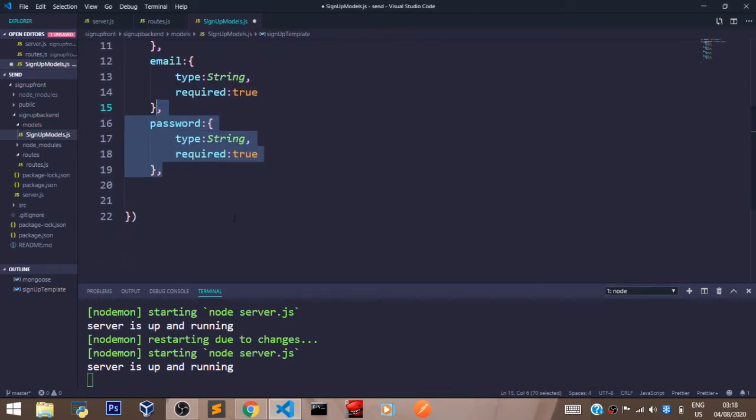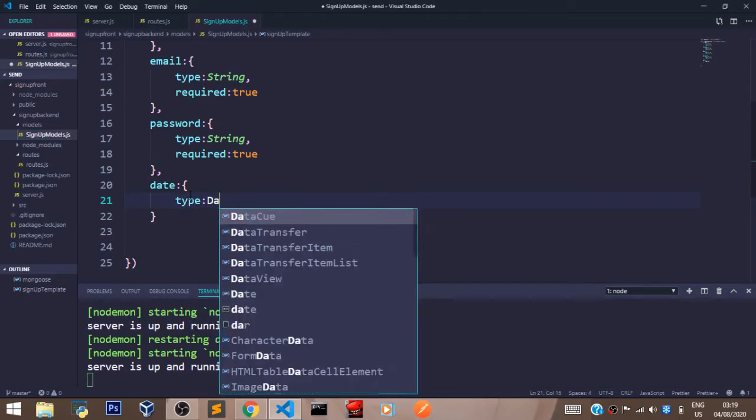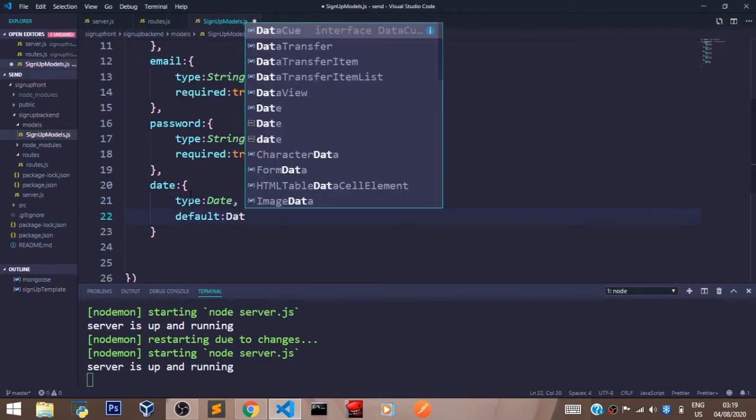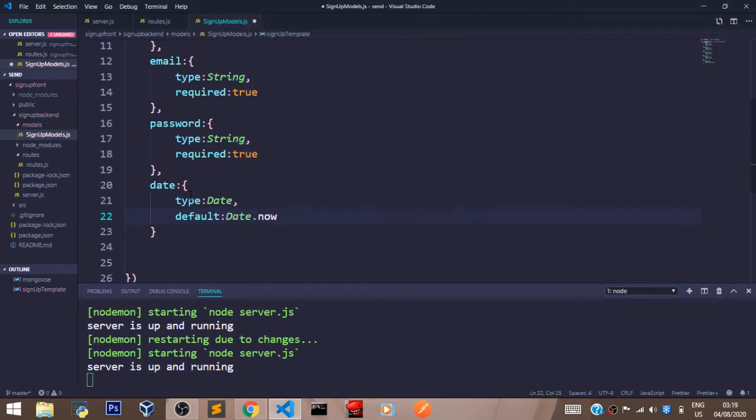There is one more field I would like you to always pass in, and that's the date field. Of course, this is not going to be displayed on the front end. This will be accessible only at the back end. So you want a date record for every time a user signs up to your application. In the date field here, we are going to pass in a function, and this function will be triggered anytime a new user signs up to your application. So we are going to set the type here to Date, and we are going to say default Date.now. Now let's save that.